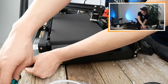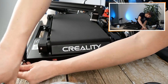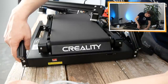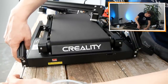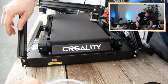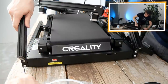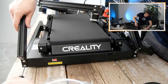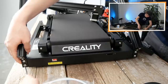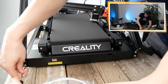Olmi is asking, would you buy a Mark II and not a Mark III? Just a question. If you're talking about a Prusa Mark II and Mark III, honestly, I have both of them. I really enjoy using both of them. The only real downside that I personally see on my Mark II is that it is significantly louder. So if you don't mind the printing noise, you can definitely go for Mark II. Printing results are going to be basically the same. Mark III is heating up a little bit faster and it is way more quiet. This is really one of the advantages.